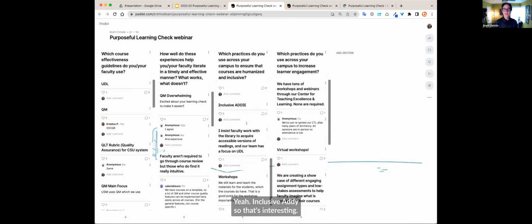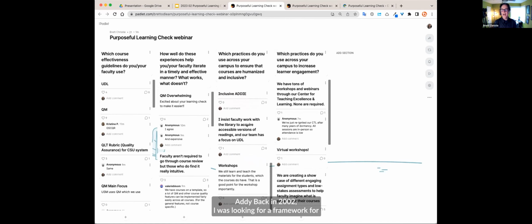Yeah. Inclusive ADDIE. So that's interesting. ADDIE, back in 2002, I was looking for a framework for my instructional technology MA courses that I was teaching, and their projects that the students would be working on. And I looked at ADDIE, and the limitations I saw at the time were around being inclusive. And that's how I jumped to finding UDL back in 2002 or so.